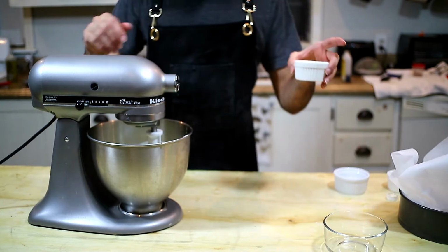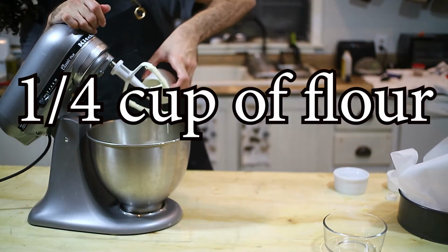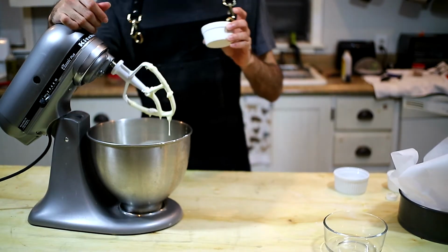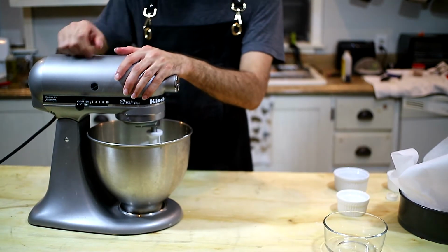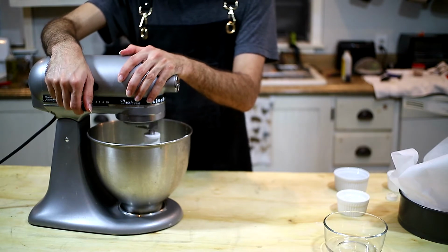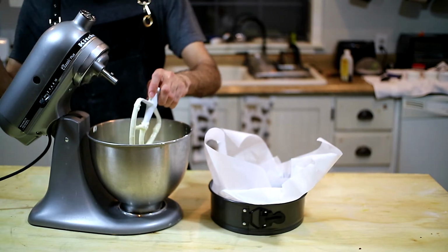Alright, a minute later, we're gonna add our flour. So this is not a cakey cheesecake, but the flour is important to give it some structure, and as you can see, we're not adding a lot of it, just a little bit. And mix it until the flour is incorporated. Alright, when everything is ready, we're gonna just pour it in our pan and shove it in the oven.